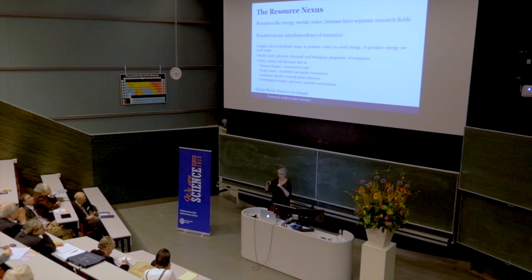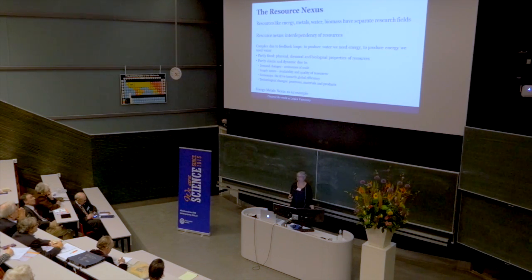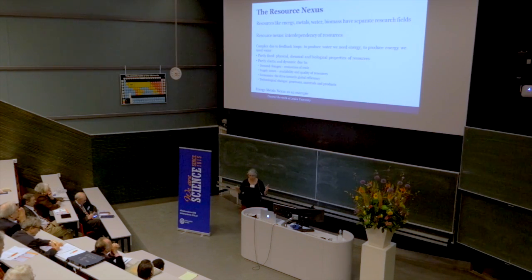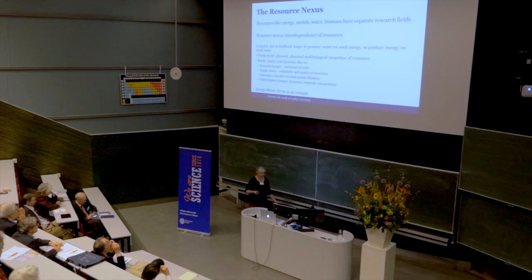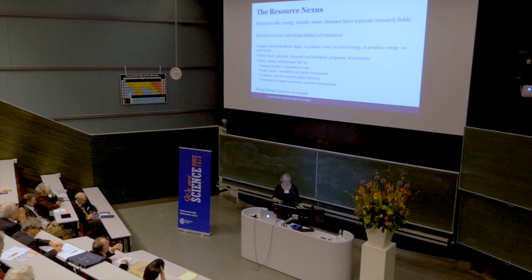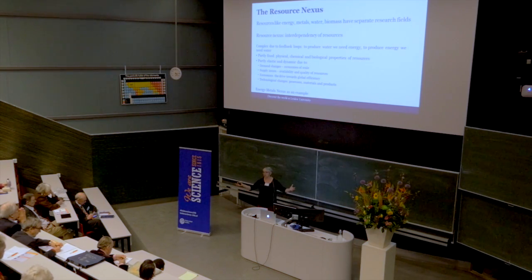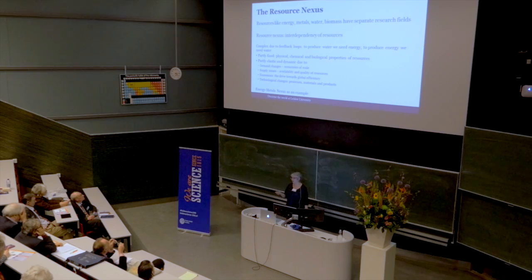And this nexus, the lens through which you can look at all those resources together, is very complex due to all kinds of feedback loops that are in there. So if we want to produce energy, we will need water. And it's not just if we make hydropower, it's also if we make power from fossil fuels, and especially, of course, if we use biofuels. Lots and lots of water is needed. On the other hand, if we produce water, we need energy. We have to pump water out of the ground, we have to purify it, we have to get it to people's homes, also again by pumps. So that means that there's a lot of energy that we need in the production of water.